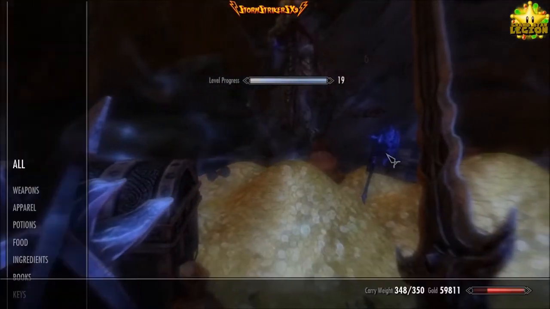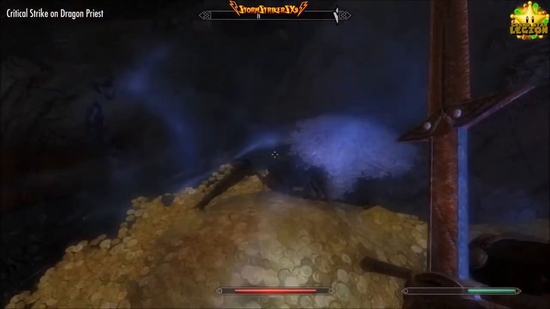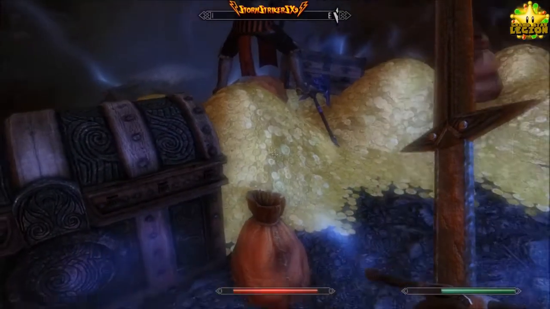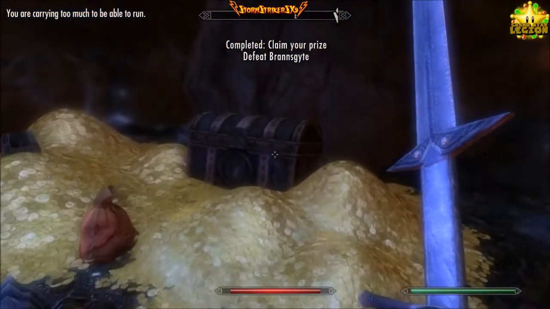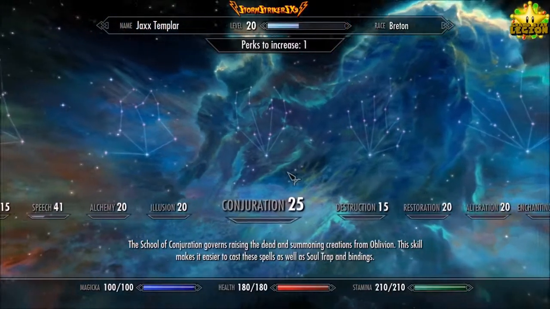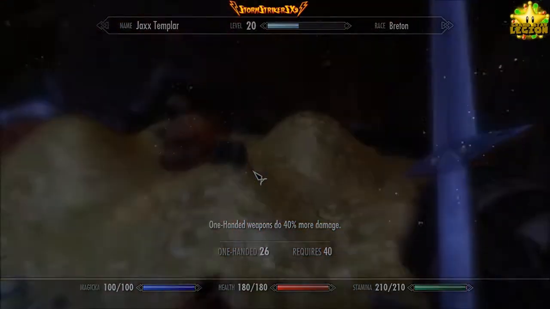You know what? Let's switch weapons. Let's see. Ebony War Axe. Nothing in there. Oh boy. Yeah, we leveled up. Let's bring the stamina up. We're now level 20.